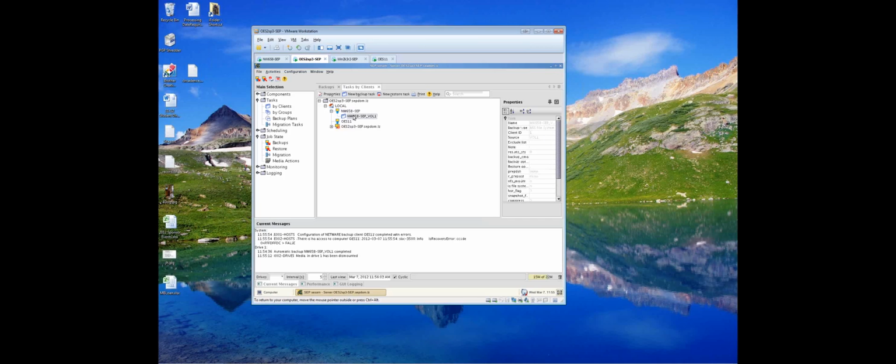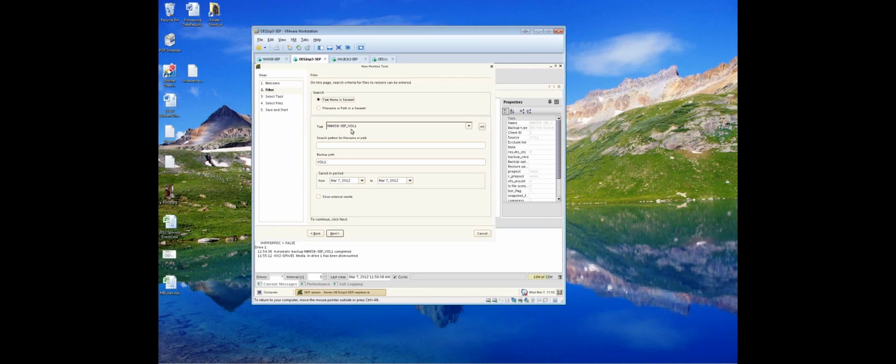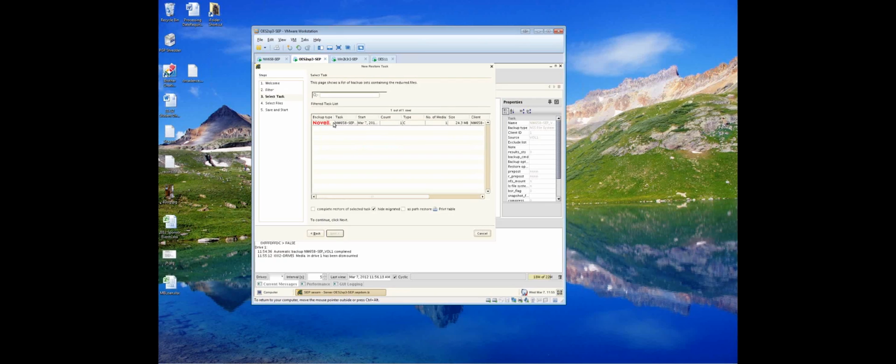But what we will do is let's do a restore. New restore task. Okay, we only have one backup we've done. So it's going to say, hey, you've got one task. Well, we've got the test also. But we're going to choose the backup we just ran. Okay, next. If we had run multiple copies of this, so it's been running for the last year, we'll see as many copies kept here as we define for our purge period. So if we say 7 instances, we would see all 7 instances before it gets purged.